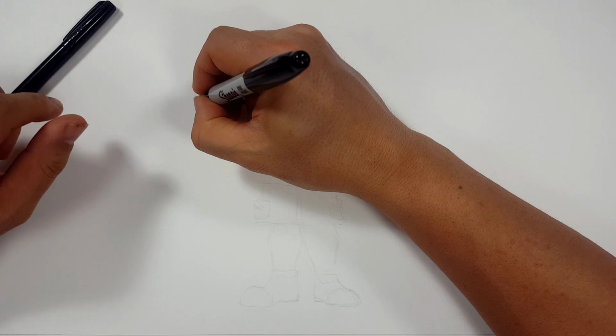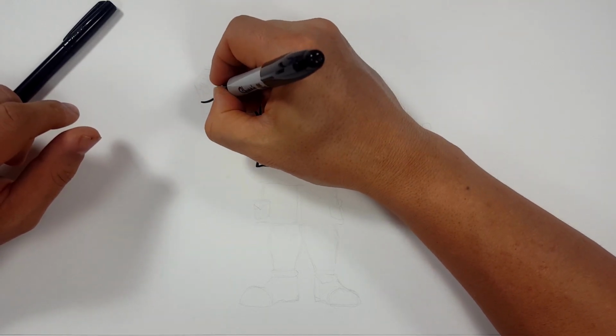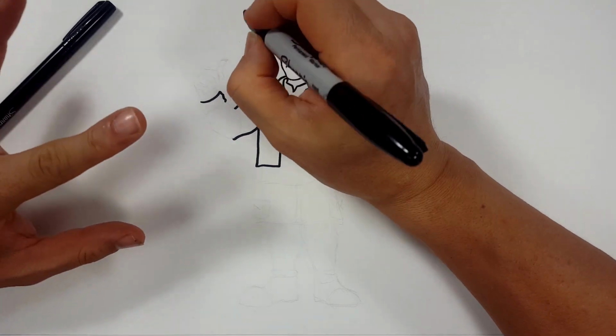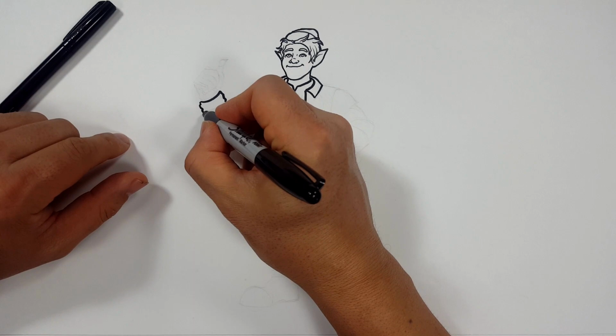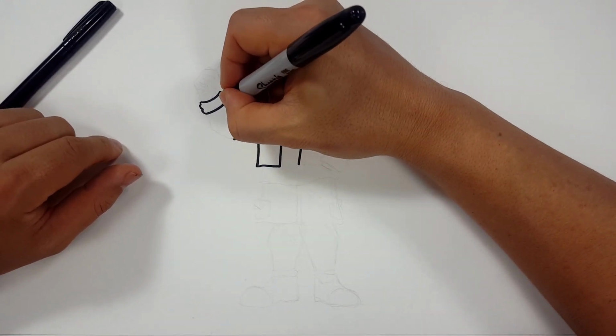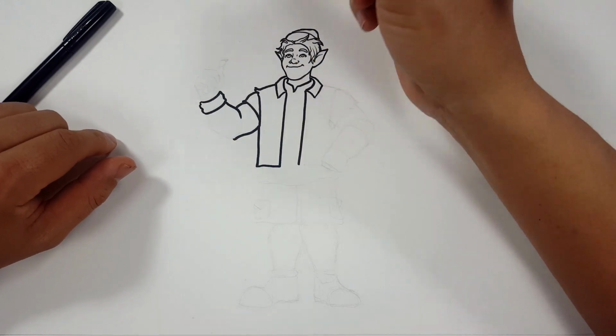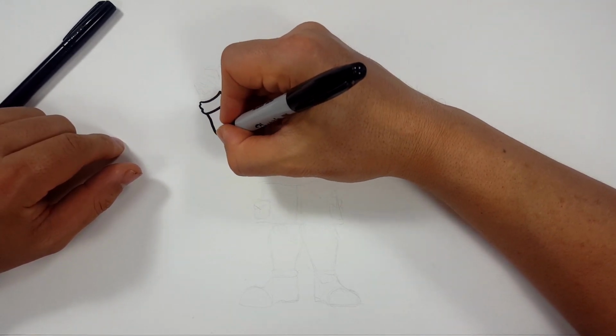So here's what I'm going to do. I'm going to draw one edge like this. I'm going to come down, I'm going to bump it just slightly. Same thing over here, bump, and then bring it in. And I'll show you why in a second. So his forearm, again, is super thick. I'm going to tuck it over that muscle like that. Do this one down here like this and come down to the elbow.